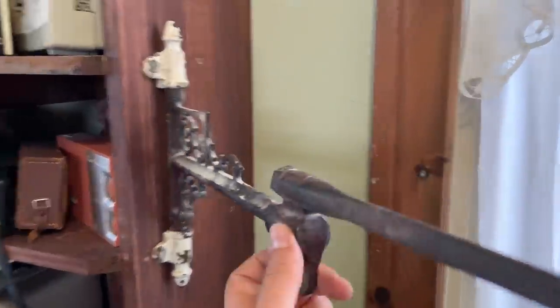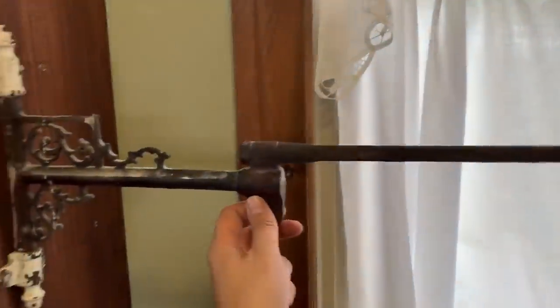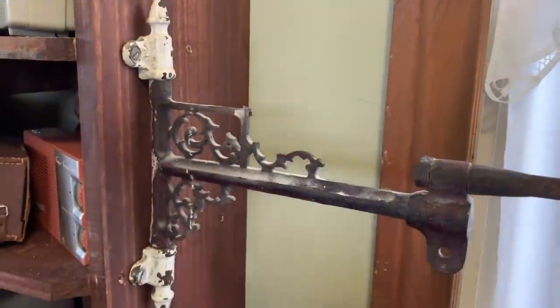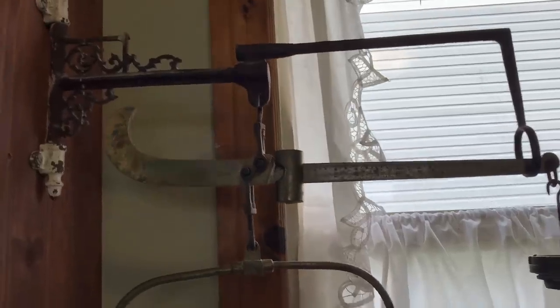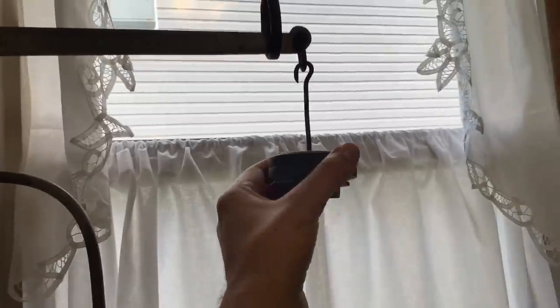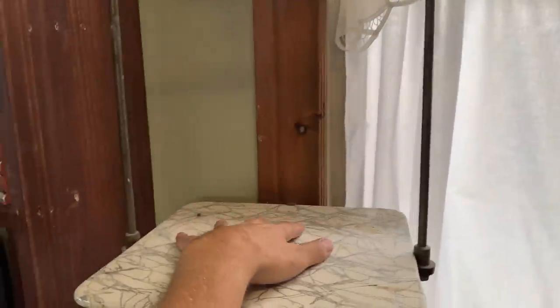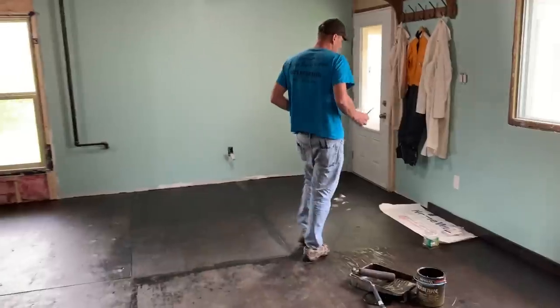Hey, that seems to be working pretty good. So you could swing it out like this. You could swing it out of the way over by the window. I think that's gonna be just right. There we go. One old fashioned scale. So when I push down here, you should see it start to tip like so. And you would take the weights off to adjust it. But it is working and I can use this as a little display piece. So kind of like it.